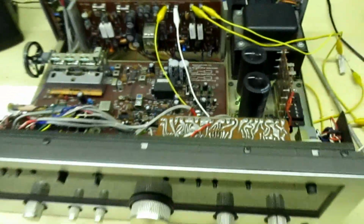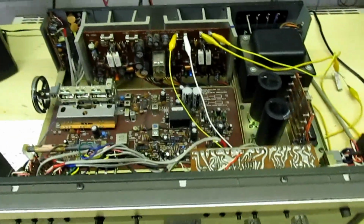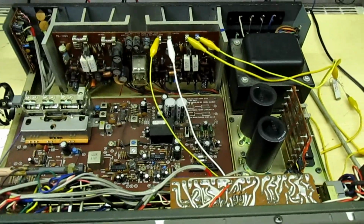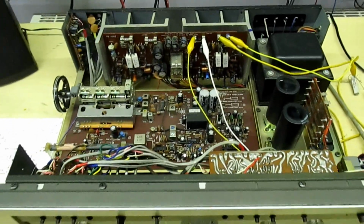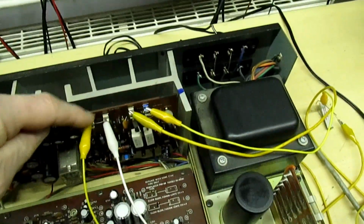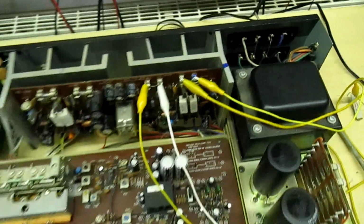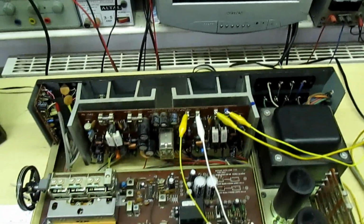Now what'll happen here, we turn it on, and if there's still a fault on it, the current will be so seriously limited by the two resistors that we're not going to cause a catastrophic blow up in the output stage again. By measuring the volt drop across there, you can see if something's drawing too much current, and the two resistors will limit the current while you're actually looking for the fault.